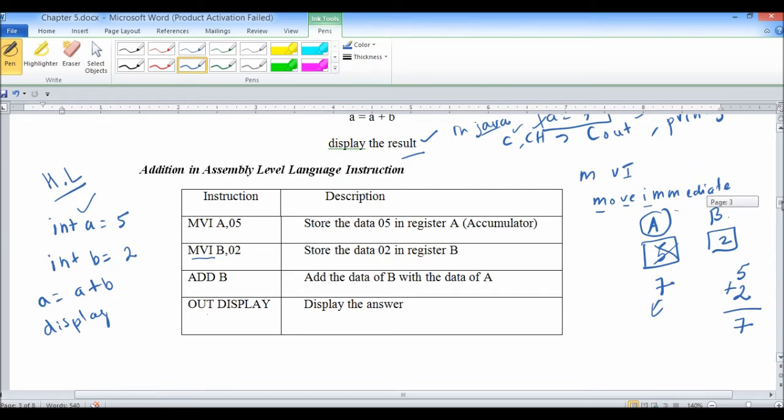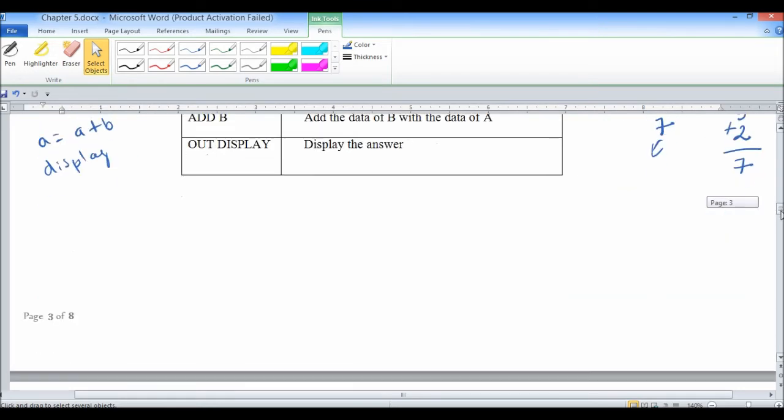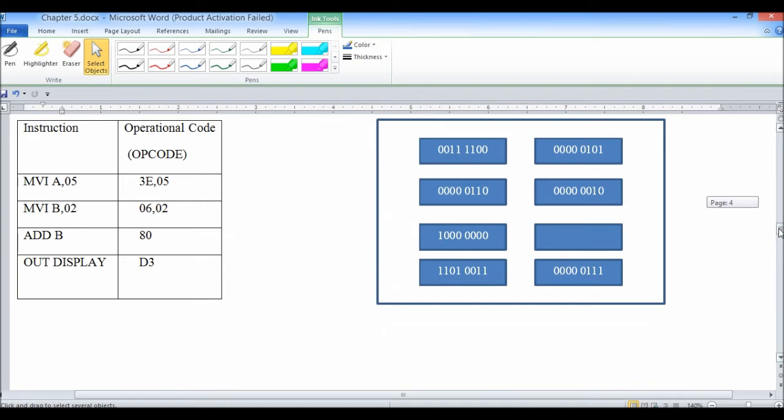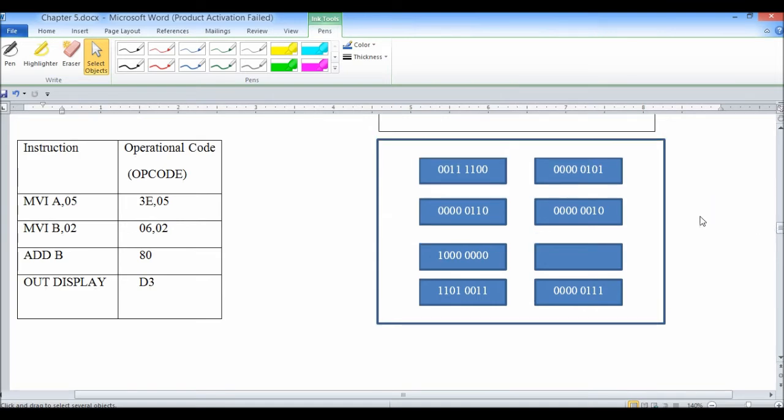Let me tell you, this is everything still in alphabets. Computers do not understand this instruction in alphabets, so we have to convert these alphabets again into a number which is easy for the computer to translate.